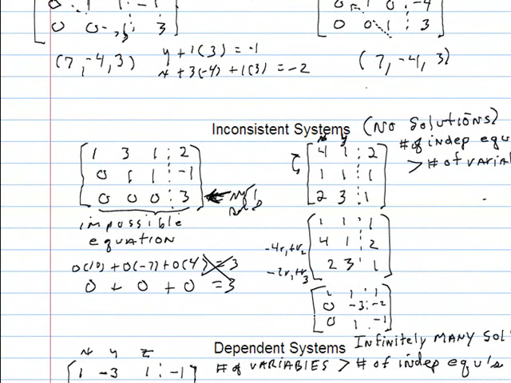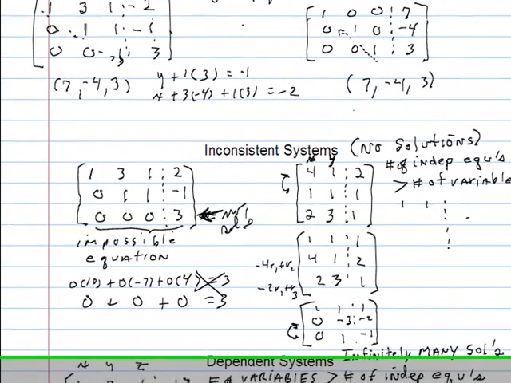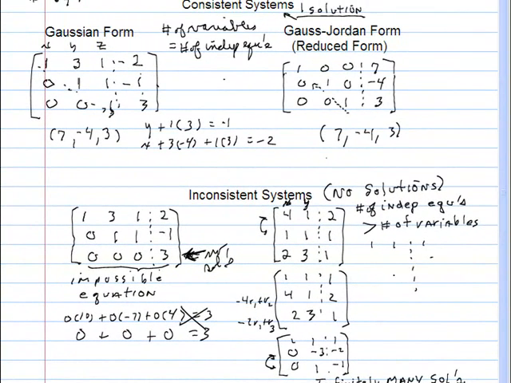All ones across the top. And then I could get my 1 in the second row if I just switch these 2 rows around. So I'd have 1, 1, 1 on the top, 0, 1, -1 for the second row, and 0, -3, -2 for the third row. And now you can see the problem.